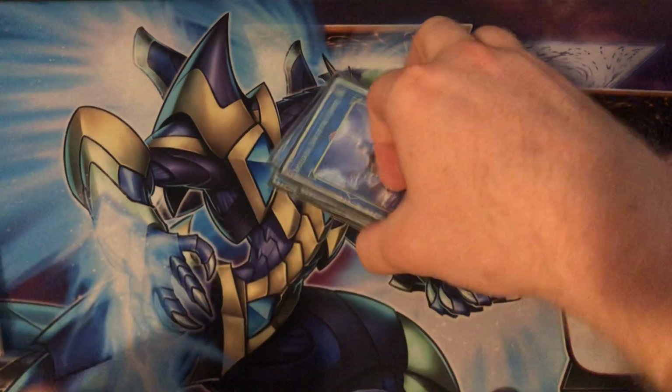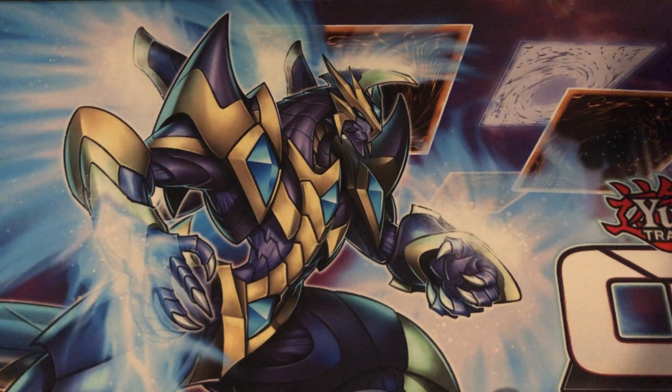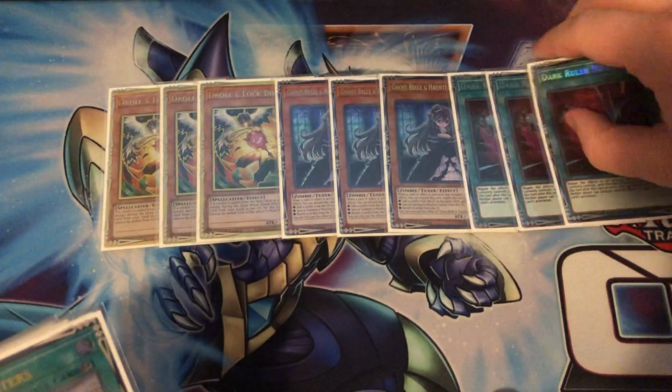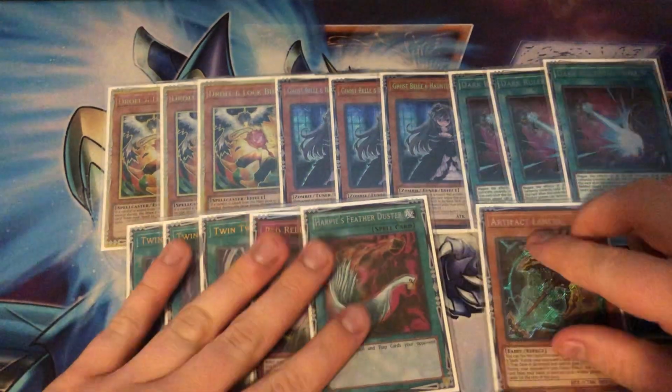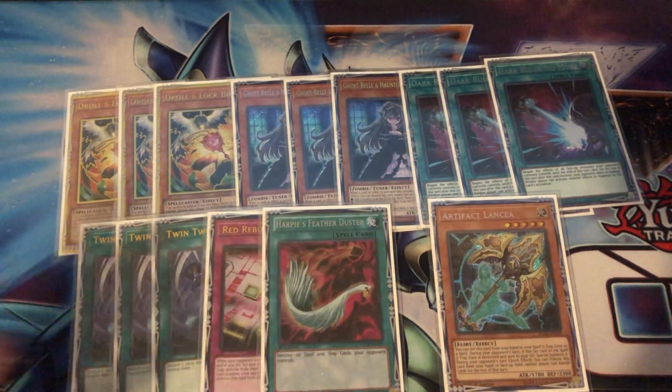So, yep. Moving on into the side deck, I just kind of made this. There wasn't any real thought put into it. So 3 copies of Droll, 3 copies of Bell, 3 copies of Dark Ruler, 3 copies of Twin, a Reboot, and a Feather Duster with the lone copy of Artifact Lancia. So yeah, I guess I'll go over everything really quick.